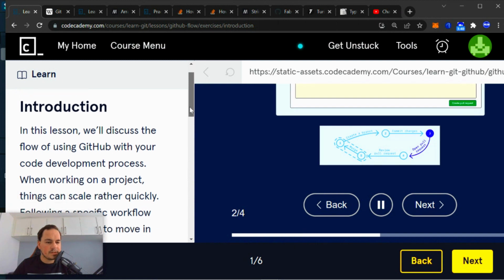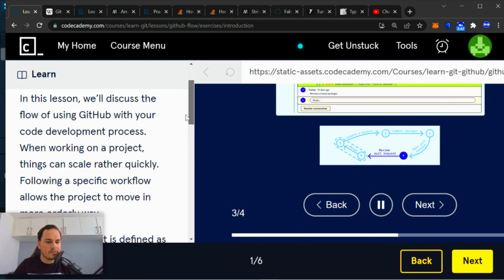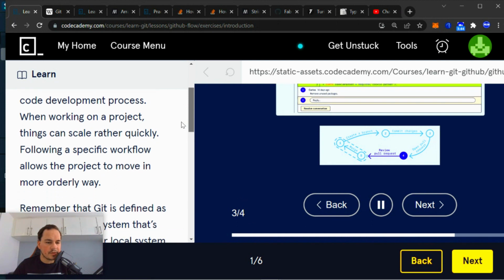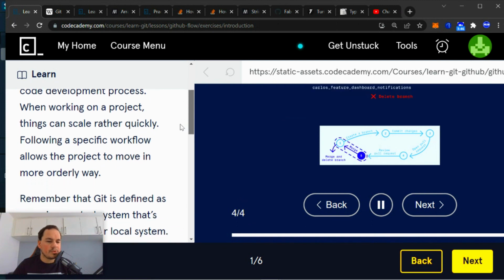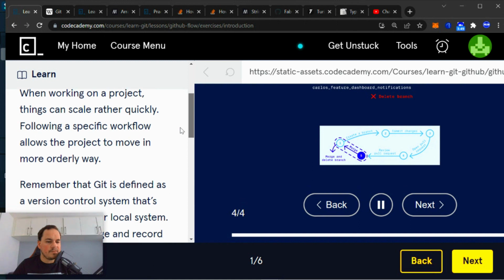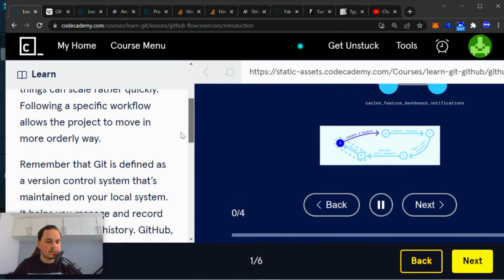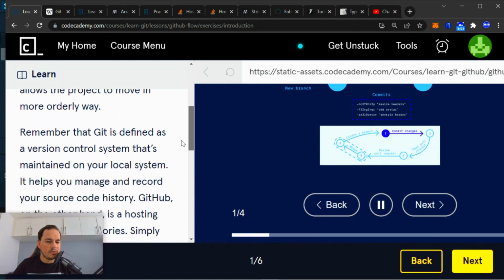GitHub flow introduction. In this lesson, we'll discuss the flow of using GitHub with your code development process. When working on a project, things can scale rather quickly. Following a specific workflow allows the project to move with more leeway.